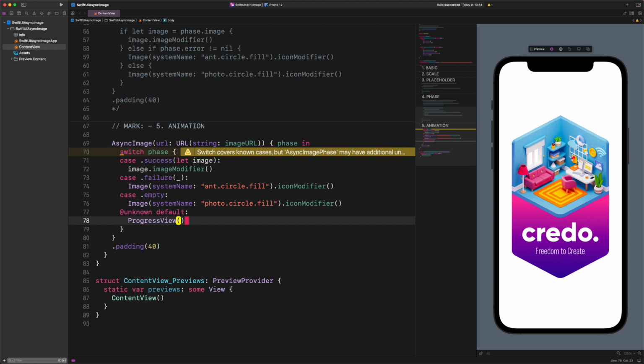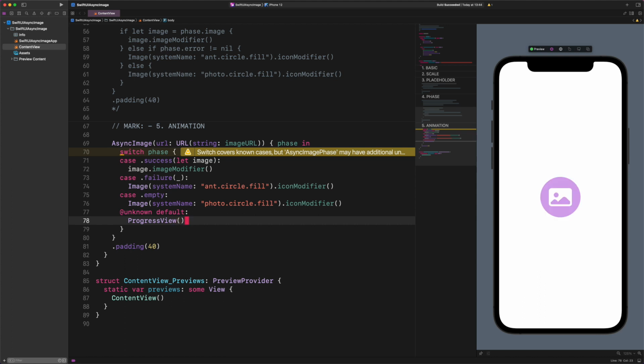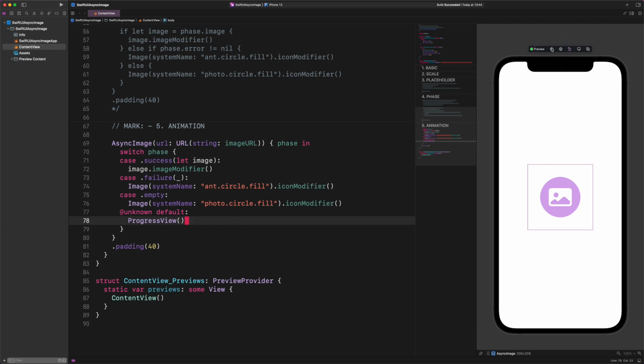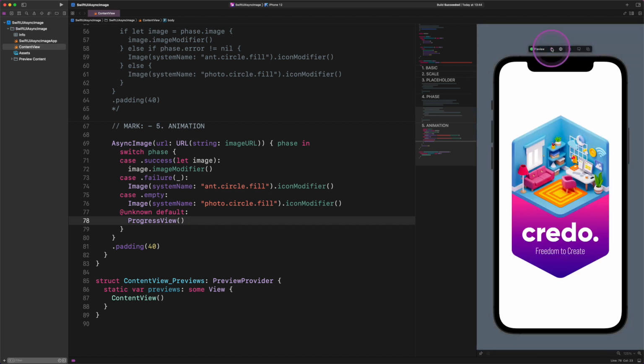That's it. Now let's start the live preview and test the application. Guess what? The warning is gone, and our code works as it is supposed to. The only thing that is still missing is the animation feature that I promised you before. To animate the remote image, we need to specify an optional transaction parameter for the AsyncImage. Navigate the cursor to the URL parameter and enter the following code snippet.